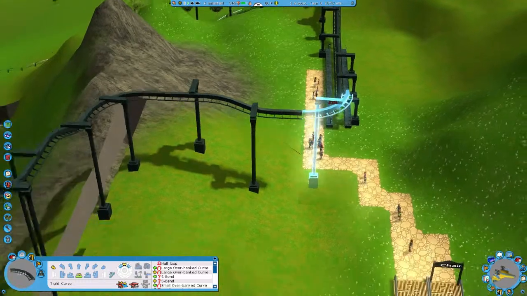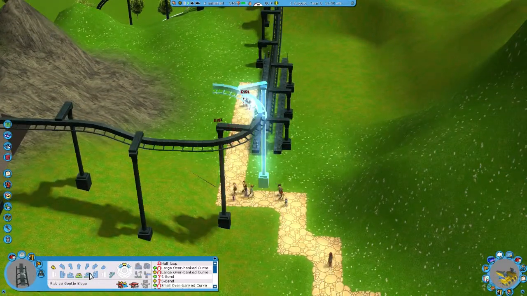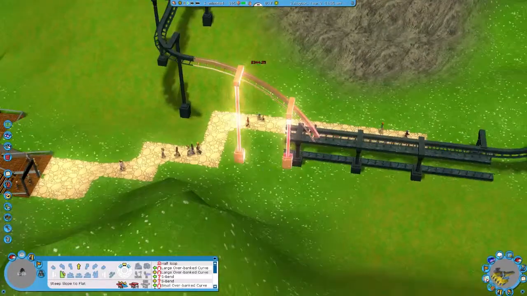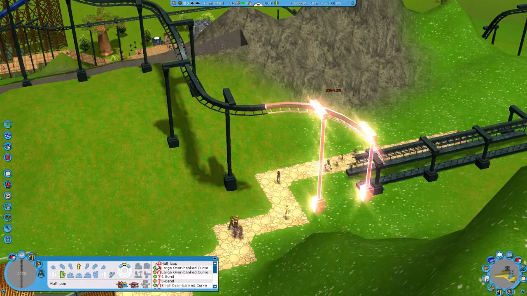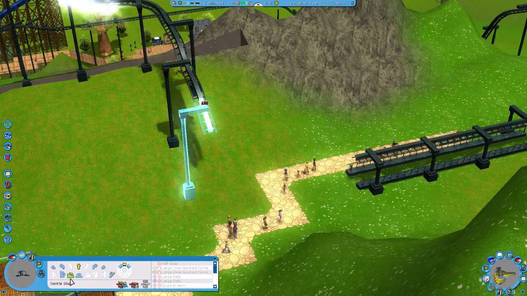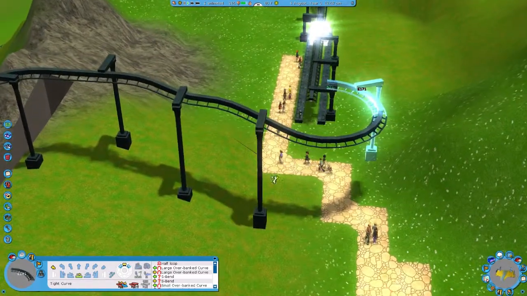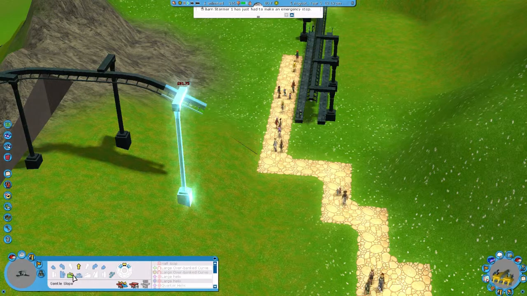Oh no, I want to make sure you're in line. Is that going to be in line? Yeah. So now I want that to go down. Thing is, if I go lower, it's not going to allow me to put it into the station. That's really annoying. Now it lets me put it. Oh, it's because it's a bit higher, isn't it? Whatever.